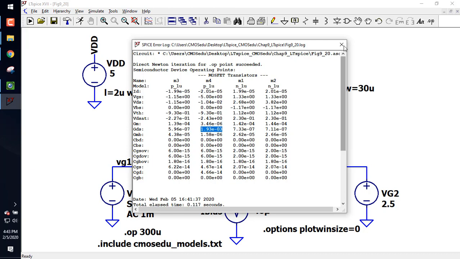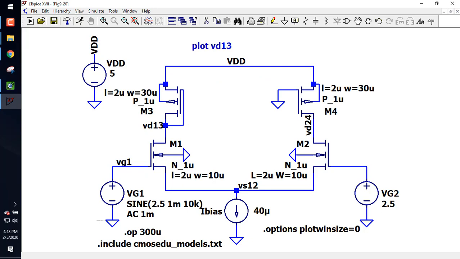Okay, so now let's look first here. I said with body effect, we calculated 1.44, but you see that it shows in the lower left it's 1.17. So what does that mean? There's a higher VGS. Why is that? We covered this last time. Body effect. The body effect makes the VGS a little bit higher, but it's not that far off. Now what about the DC currents here?